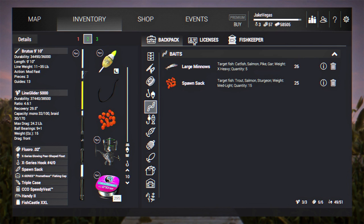For float fishing we're going to start off using a 3/0 hook, spawn sacs, 22 pound line at 10 inches deep — not very deep for these guys. These pink salmon like to go shallow and stay shallow it seems. We're also going to use large minnows a little bit later to fish for them as well. Without further ado, let's get out here and try to catch some pink salmon.